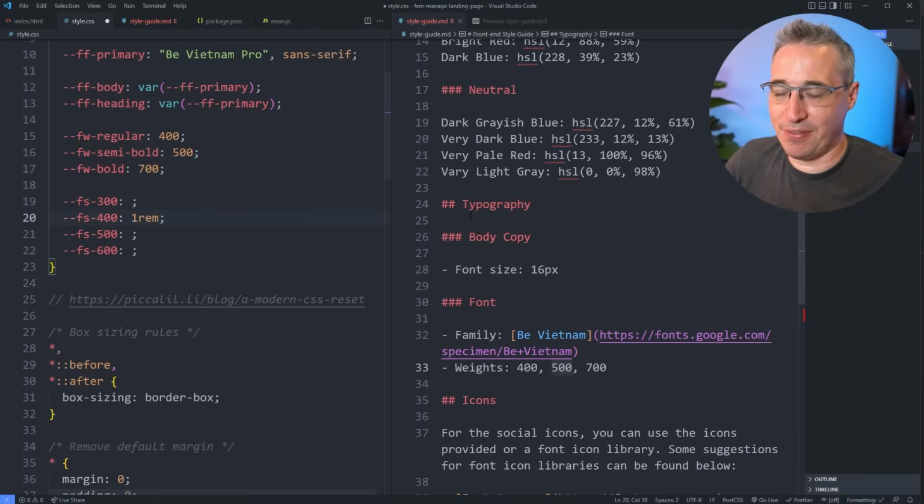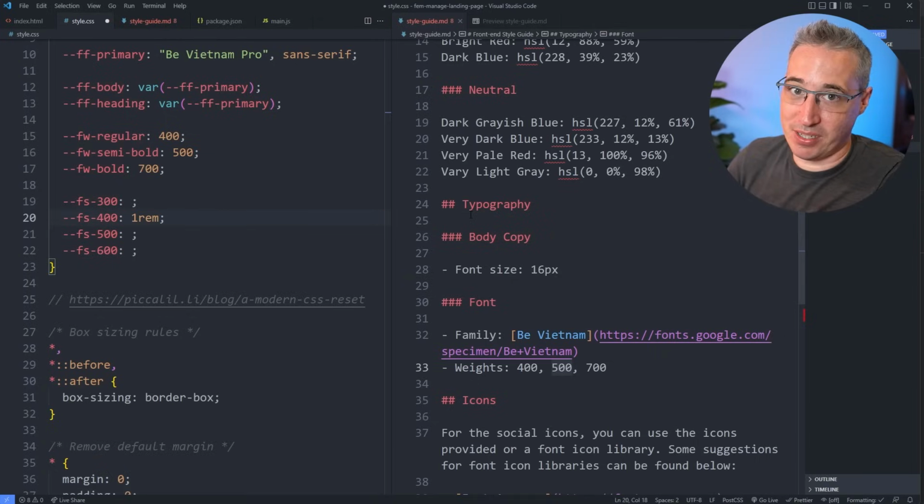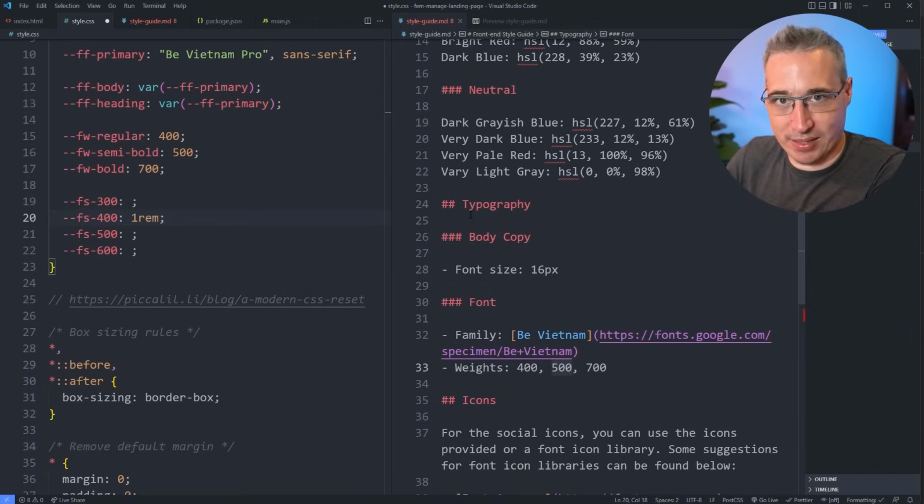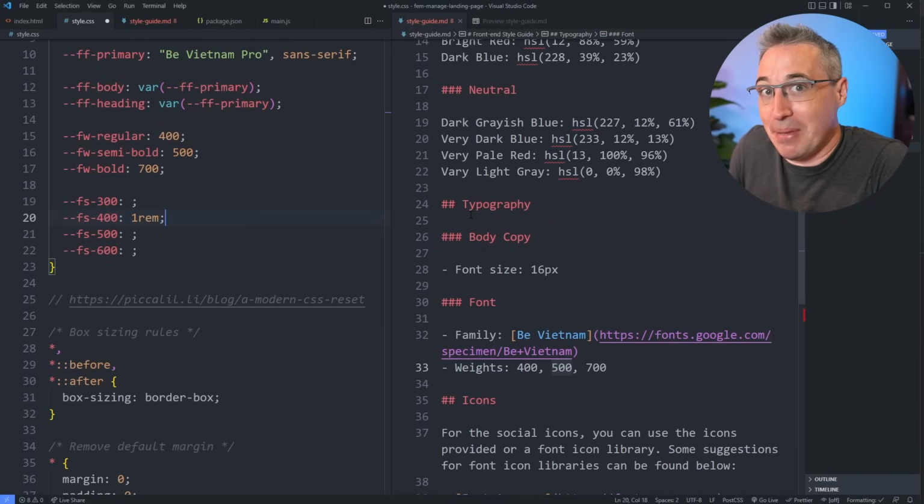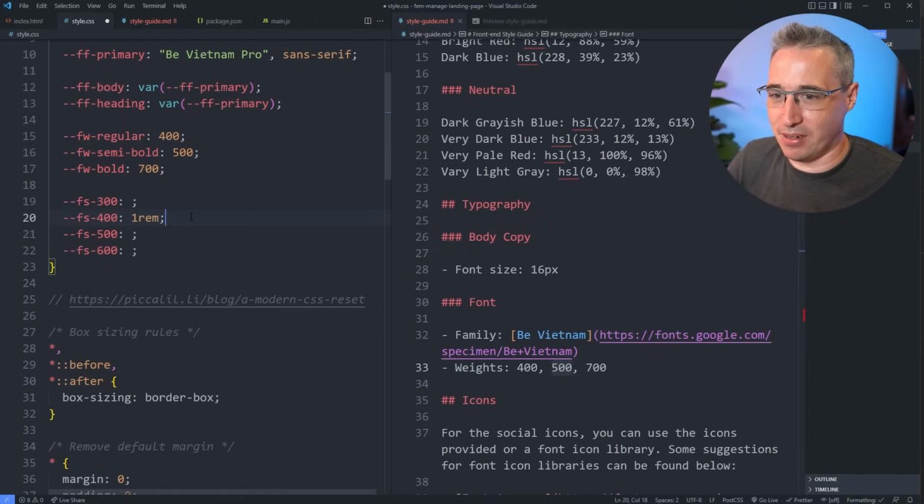But yeah, if I was working with someone and I just had to match the design, I would just match the design, which I'll do in this case. But if I was working with the designer and I had an open communication with them, I would be like, well, can we actually find a way to make that 16 pixels? And could we make that work? Because we do want to prevent going much smaller than 16, unless there's a very good reason to.